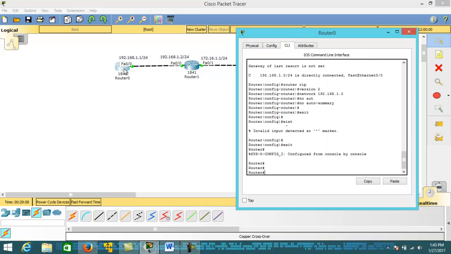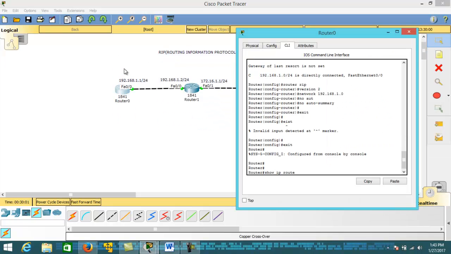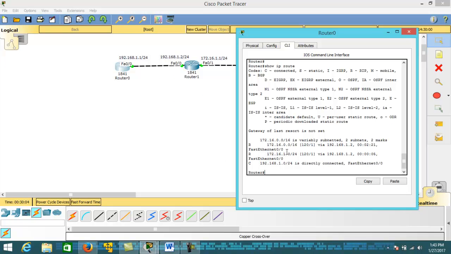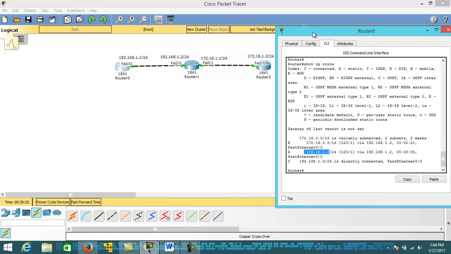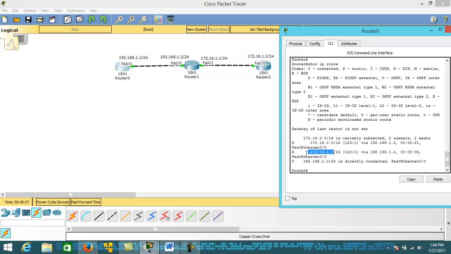So let's see on this router also. Show ip route. You can see that here are two networks that are advertised by RIP: 192.168.1.0 and 172.16.1.0, that is this network that is advertised by RIP.